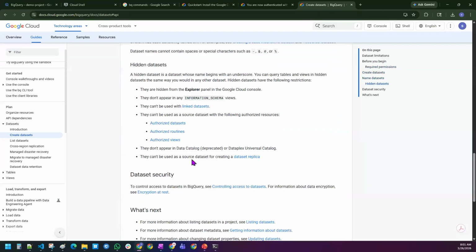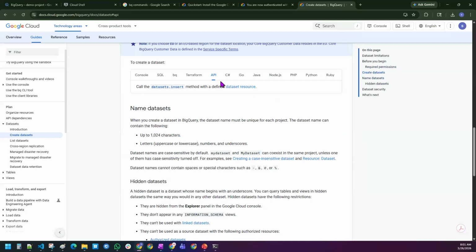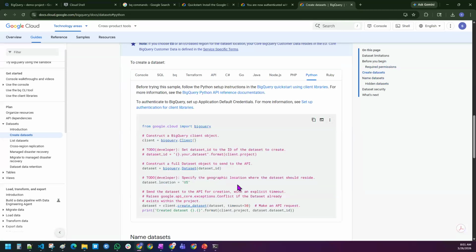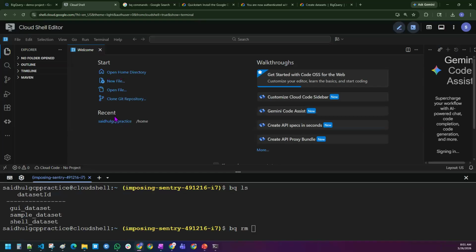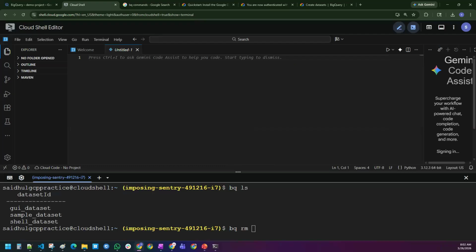So one can interact with the GCP services via APIs and client libraries using Python, for example. I wanted to create a bucket using the client library. So you can copy this code. I wanted to run this code to create a data set. You can also do that. You can open the editor and you can write some kind of code. You can open a new file. You can write Python code. In our upcoming sessions, we will see that, guys. In upcoming sessions, we are going to see these things.